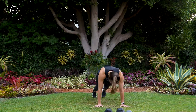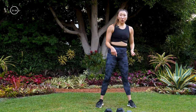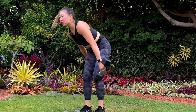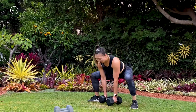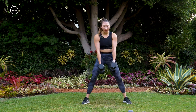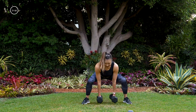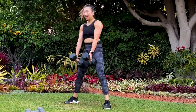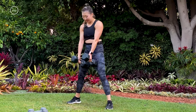Three, two, and pause. Oh, combo number four, sumo squats, and then some punches. Let's go. I go heavy for the sumo squats. Go wide. So, 10 of these. One, two, three, four, come on. Five, six, seven, eight, nine, come on, one more, 10.